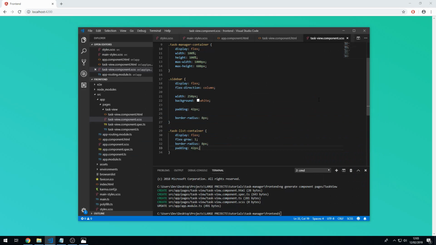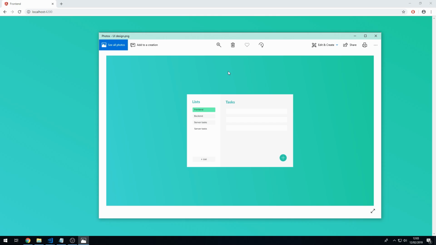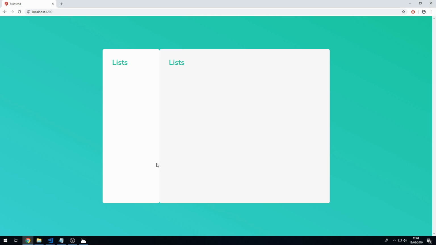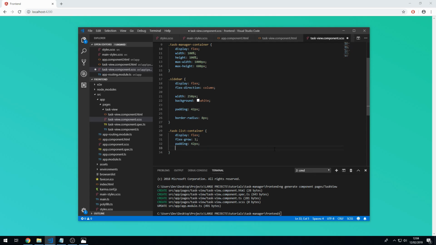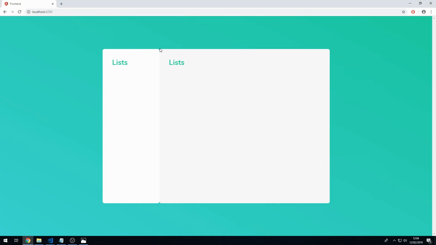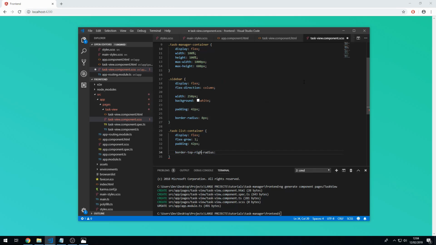And there we go. We have something similar to the mockup here, but we want the curved edges on the edges of this overall box, not on each individual corner like we do here. We want to remove the border radius on these corners here and these corners here. So the way we can do that is we can set the border radius for each individual corner. So here we can do border-top-radius, top left radius, yeah. No, the top right radius we want. The top right radius to be 8 pixels. And we want to do the same thing for the bottom.